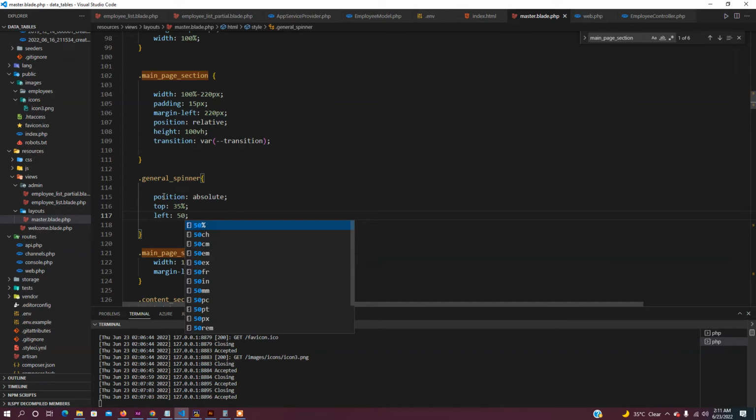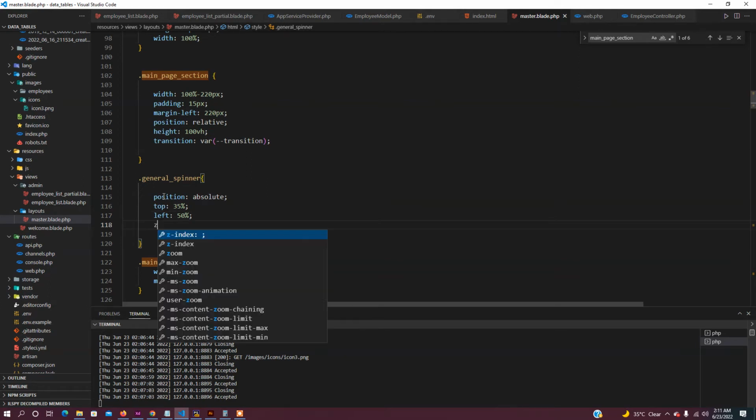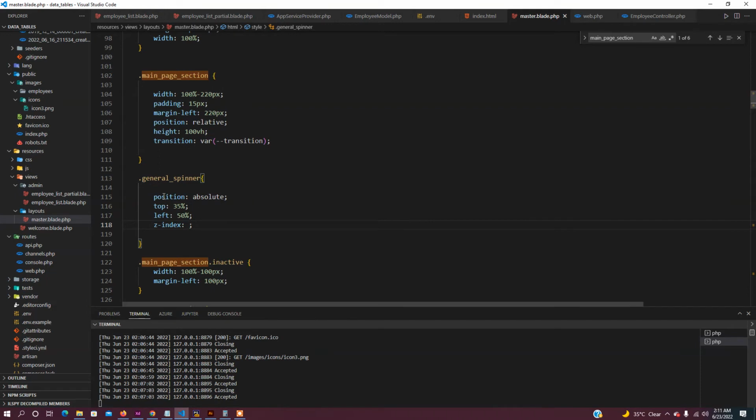You can choose whatever combination of arrangement that fits your situation. So I have the z-index at 100 so that it's on top of every element on my page.